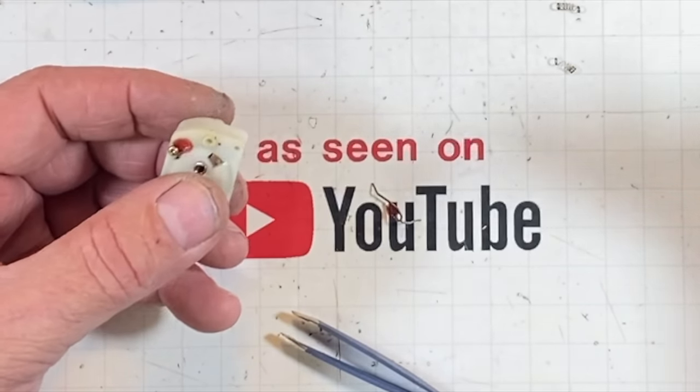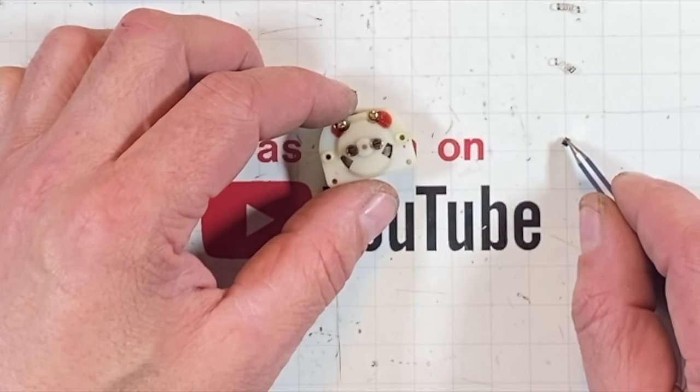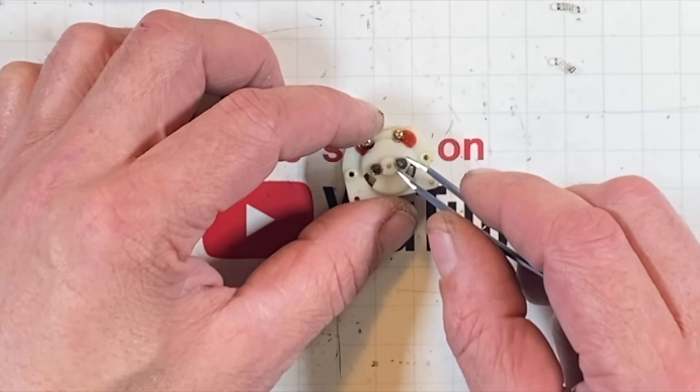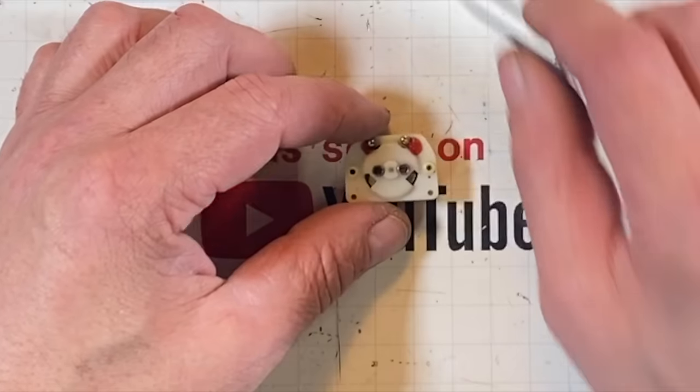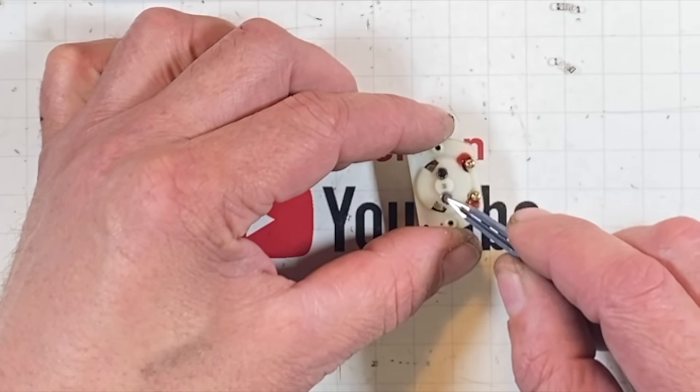Number two. Now we got to put the brushes in it without me lobbing them, launching them across the room. Come on. Oh, this is nerve-wracking. That was an exact fit. There's no coming in at an angle with this stuff, that's for sure.